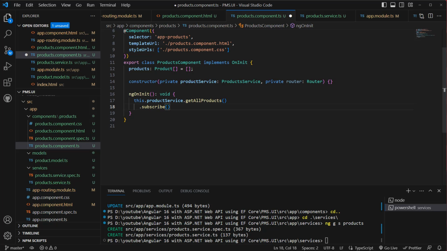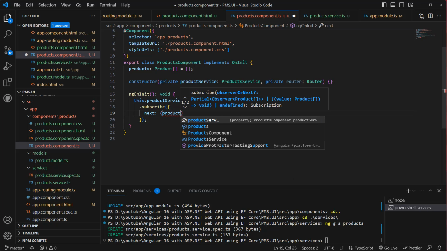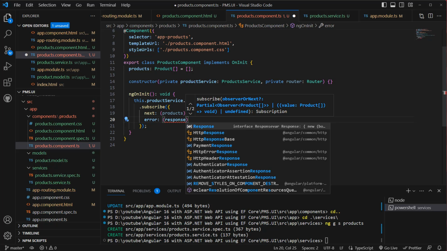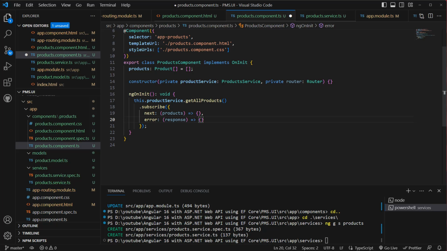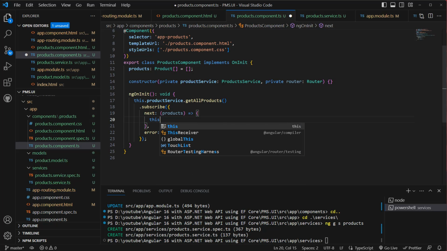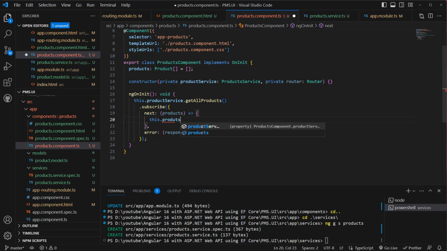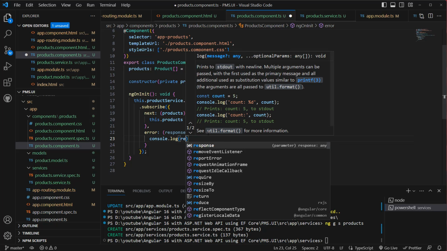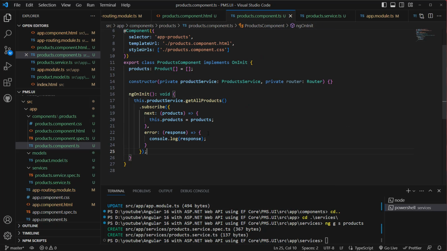With next, if we get any response, such as products, we use those products, and if there is any error, we can use that response however we would like. So this is the format. We can assign those products to our local variable, which is products. And if there is any error response, for now we can use console.log.